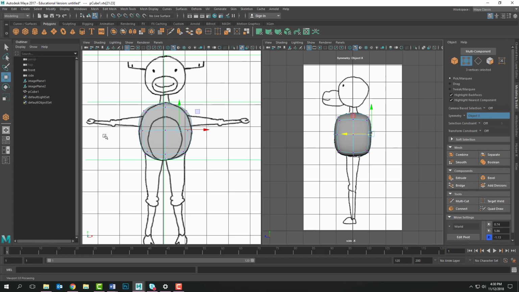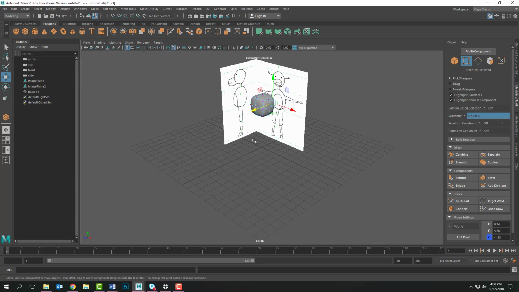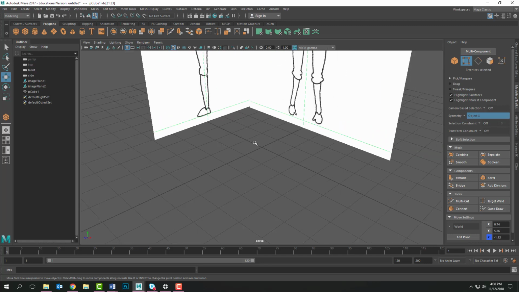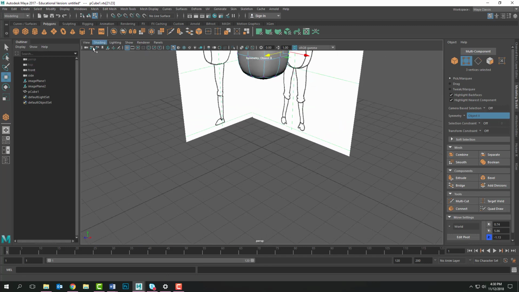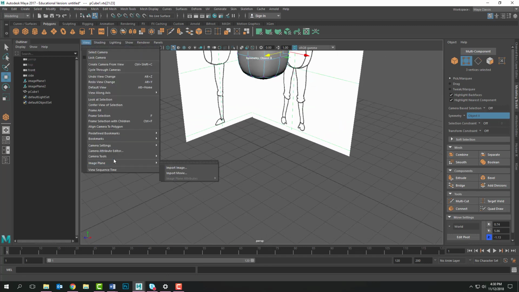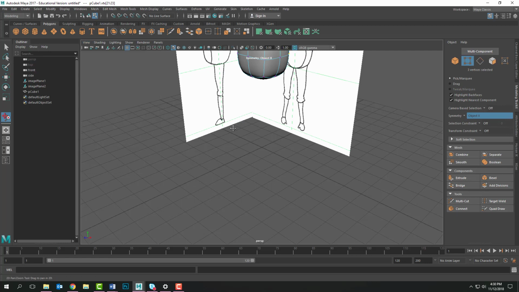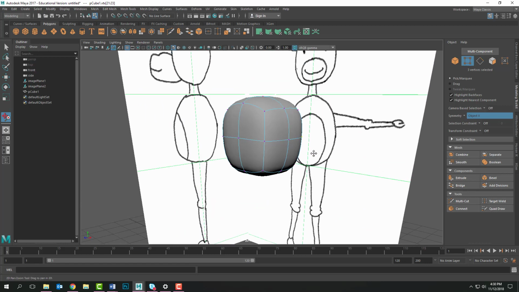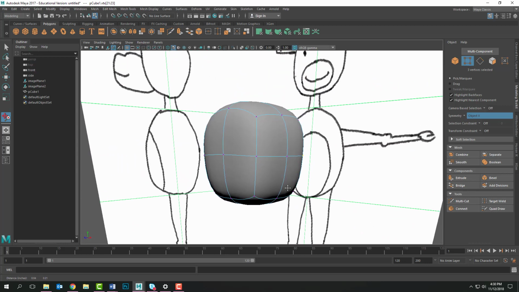So now we're going to add the arms. So I'm going to come into the perspective view here and zoom in. Now sometimes with the zoom, I know some of you have been getting a little frustrated. You can come to View, Camera Tools, 2D Pan Zoom Tool, and that's where you can move it up and really get it centered the way you want it to look.